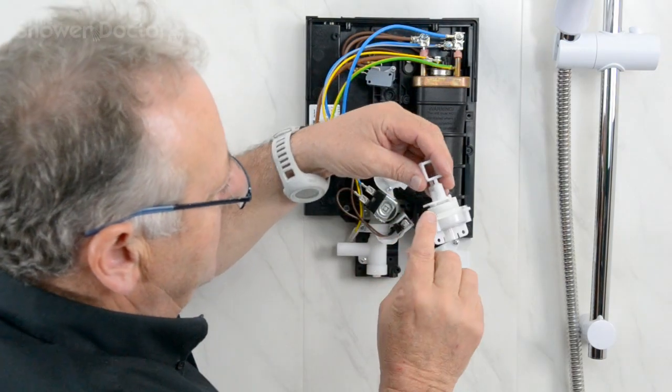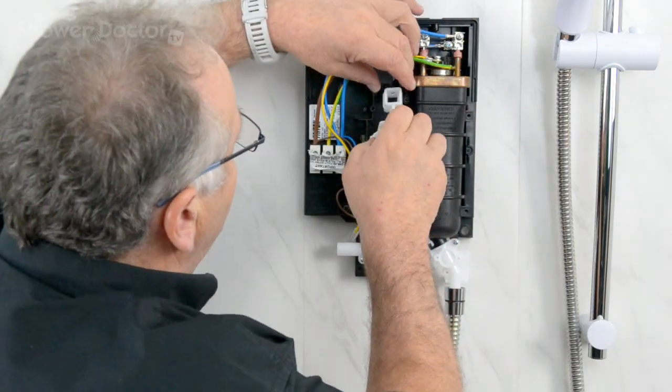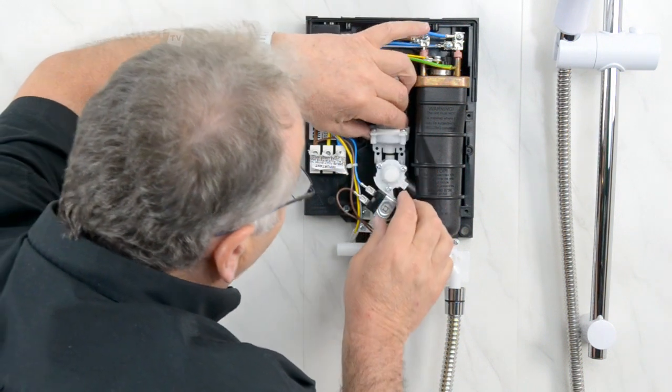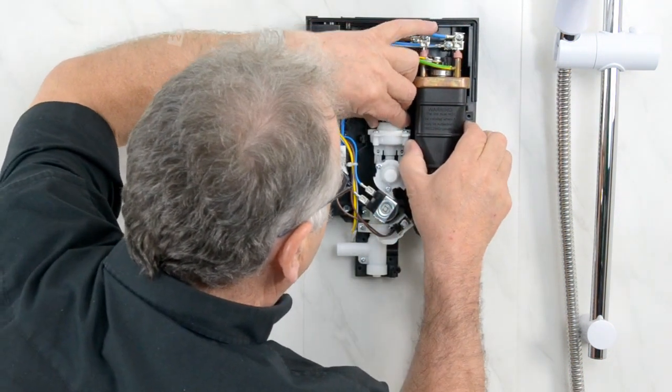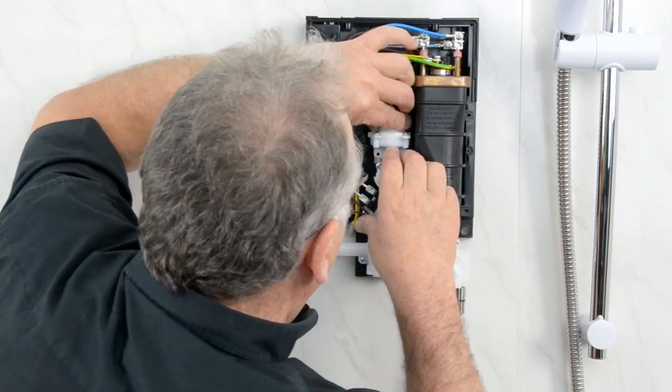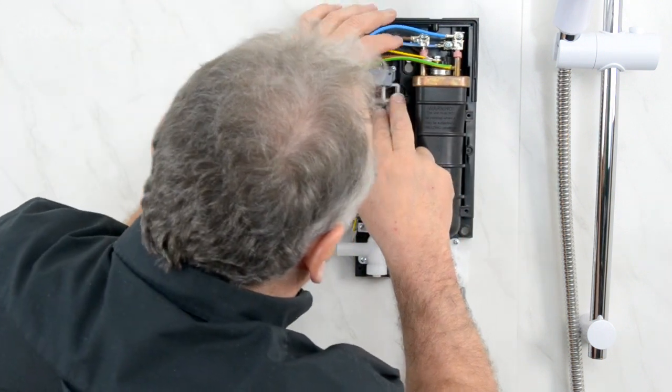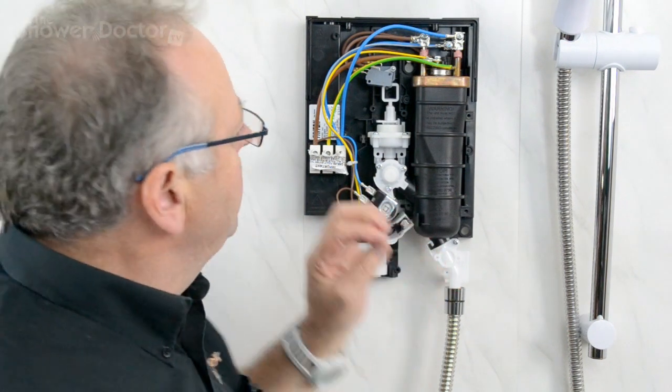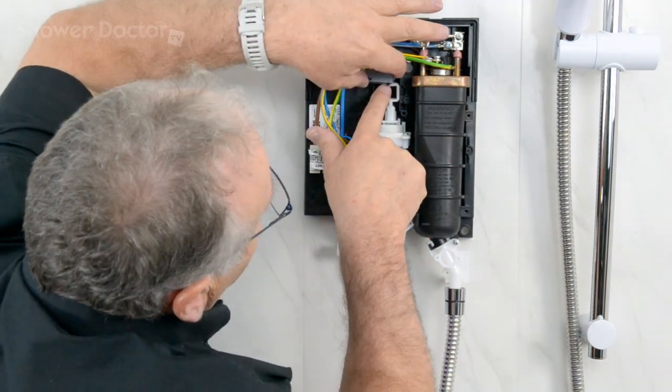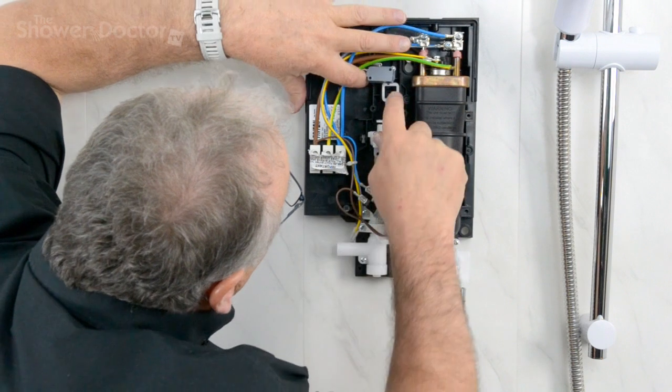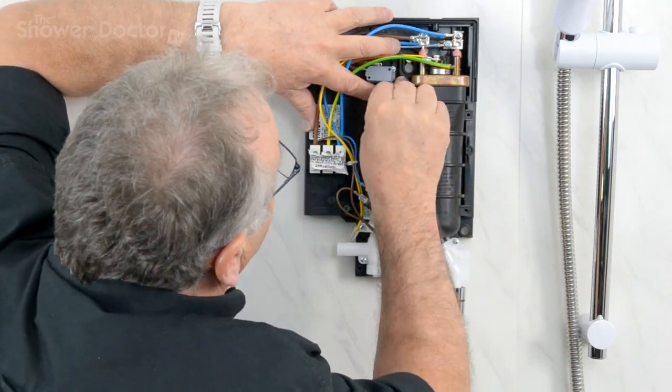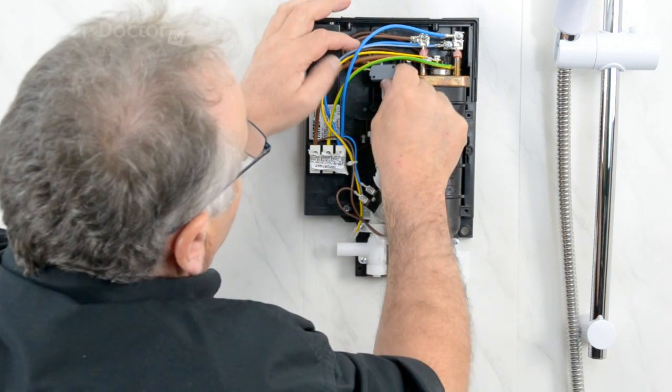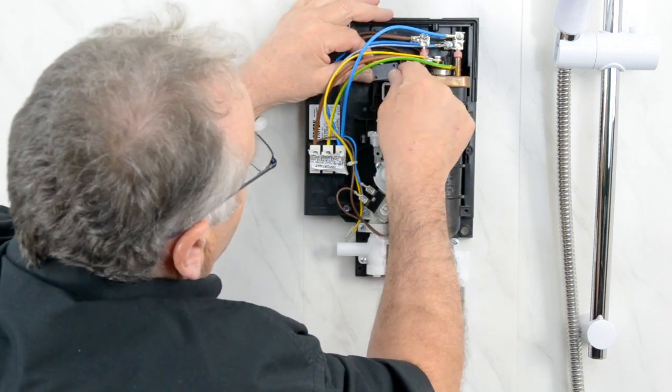And now the pressure switch base itself, making sure that we get the two locating pins at the front, and once again just make sure it goes in straight. That's that. So now that's in straight, I notice that it's not dropping right back into place at the top here because the end of the micro switch is stopping. So I just want to - that's it, you can hear it clipping in there because the button in the micro switch was stopping it going properly into place.